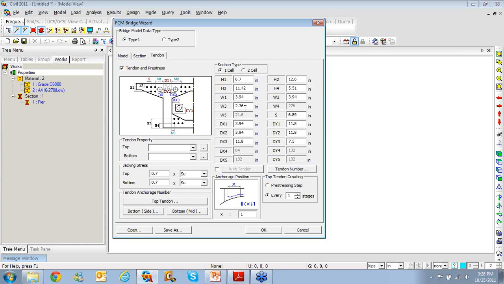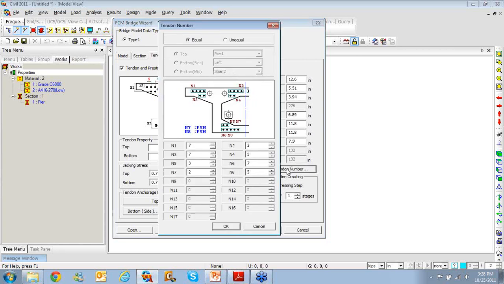Once these outer coordinates and the anchorage locations are defined, I'll click on tendon number and then specify how many tendons are there in which group. So N1 is 7, N2 will be 3, N3 will be 6, N4 will be 3, N5 will be 2, N6 will be 7, N7 will be 2, and N8 will be 5.